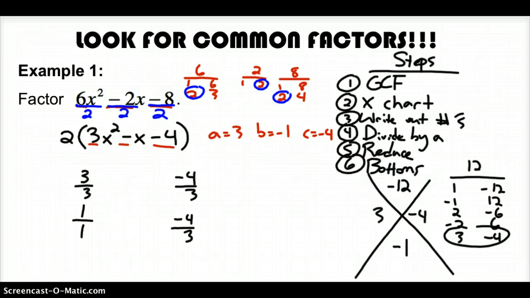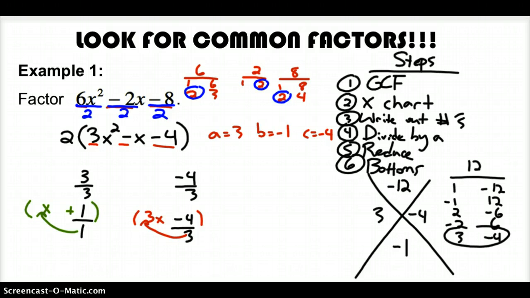So now this is where we're going to take that denominator up, and it becomes the coefficient to x in our factor. Again, I'm going to write my parentheses just like this. I know this is a positive 1, so I now get x plus 1. And on my other one here, it looks like I'm going to get 3x minus 4.